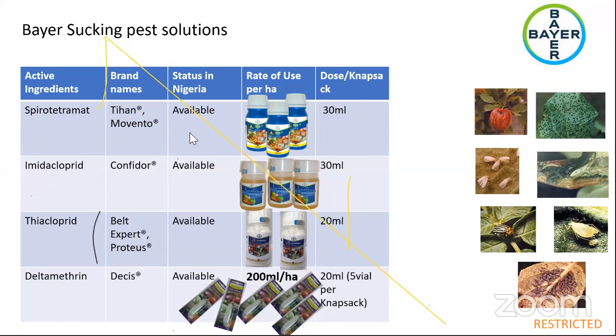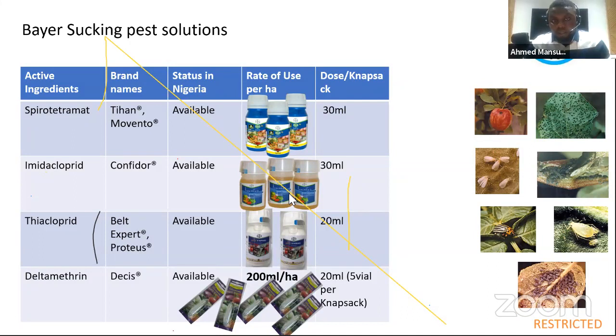Thank you. Does this same method apply on mites? Termites, sorry, termites. Yeah, it controls termites in the soil. It is a good candidate to control termites. That's imidacloprid. There are other pests that this product can control, but based on our focus for today, we're on thrips and mites, so I try to limit the discussion around that. But Confidor is a very good insecticide to control termites. If you have a challenge of termites on your farm, you can use Confidor for drenching. It's going to do a very, very good job.